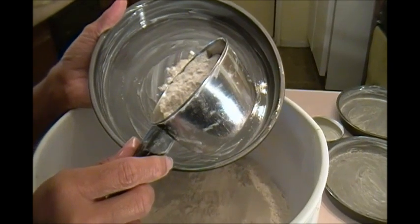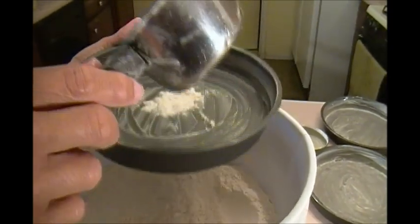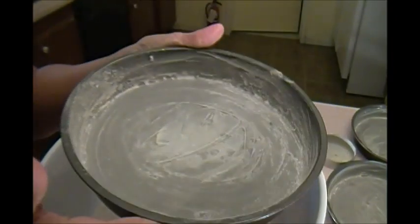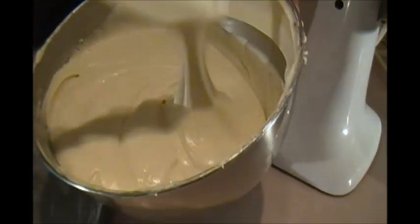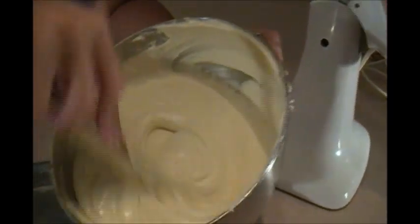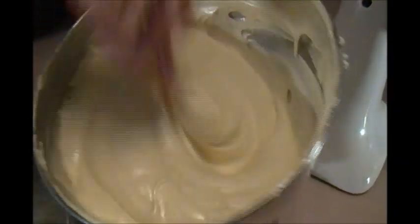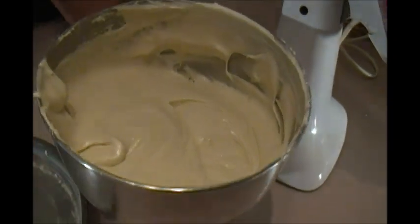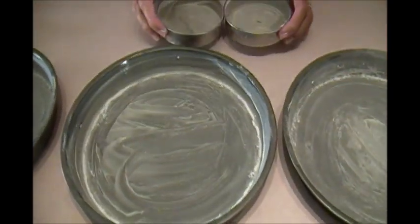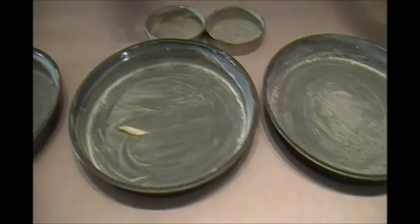To bake the cake you want to use a greased and floured pan. This is a non-stick pan. I put butter all around lavishly, then put some flour in and shake it around. Look at our beautiful cake batter — I'm using a spatula to stir it some more. It's thick but not too thin, because if your batter is too thin your cake will fall, and if your batter is too thick your cake will fall in the middle. That's a rule of thumb.